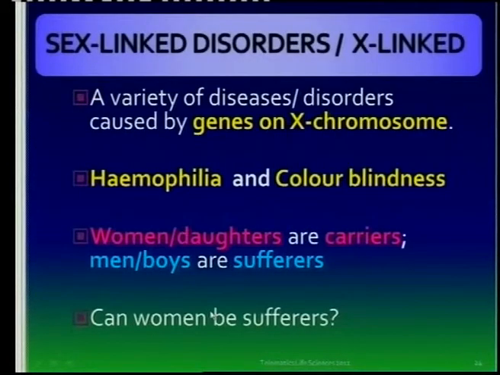And this brings us to sex-linked disorders. We also refer to it as X-linked because it's normally a disease that is carried on the X chromosome. So that is why we always say women or daughters are the carriers, where men or boys become the sufferers. And we're going to look at that. And the 2 diseases that you have to know for exam purposes is hemophilia, which is the inability of the blood to clot, which means that they are bleeders, and color blindness. These are the 2 sex-linked disorders.